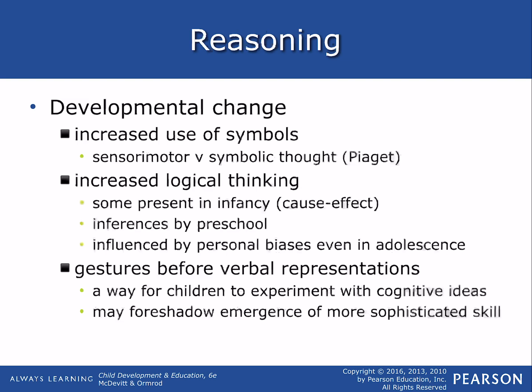Gestures. If you've ever seen those kids, the infants that are babbling, but their tone and intonation and their gestures are very much mimicking the adults, that's sort of pre-language, and it's their way of experimenting with cognitive ideas. And it is a foreshadowing of emerging, more sophisticated skill. So it's telling us that language is about to burst out, right? They're about to hit that plateau, and they're going to become a speaker, right? Person who's using language. And the same then can be seen with regard to reading.